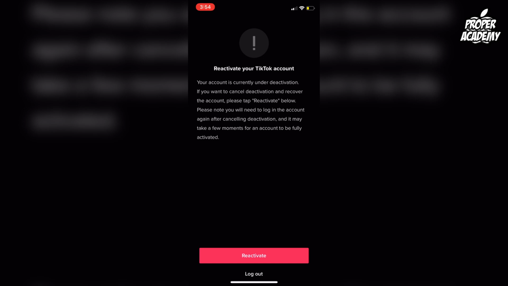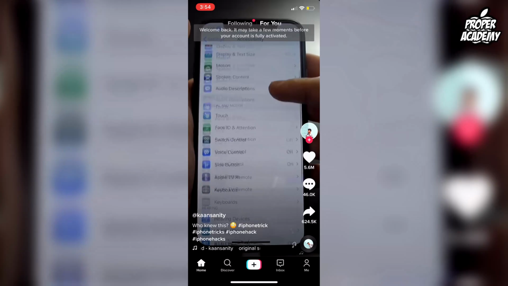Here's another code, iPhone trick I guarantee you didn't know about. Option to reactivate. Okay, I'm going to show you how to unlock your phone with your voice. Just click on First, go to accessibility and click on voice control.